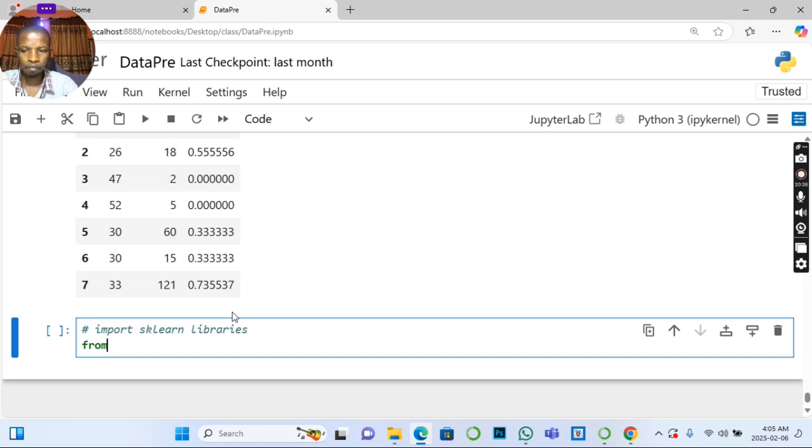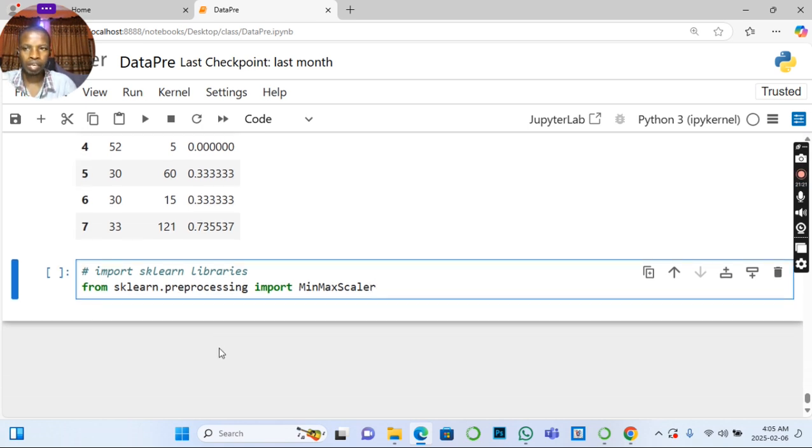So I will say from, so this is live code now, from sklearn dot preprocessing import. So that is the module where you are importing this from. You are saying that from this particular library, import MinMax. So the M is in capital letter, MinMax. Like I told us, follow the case here, Scaler, because we are scaling.